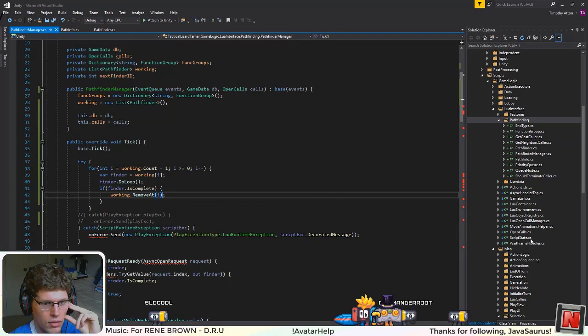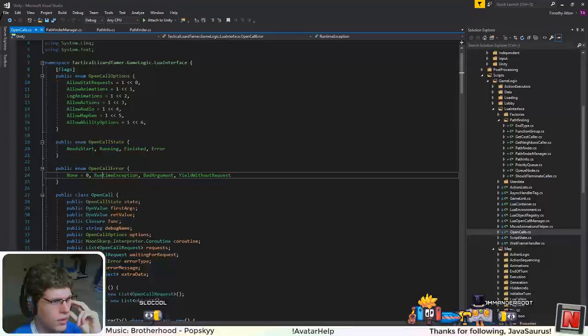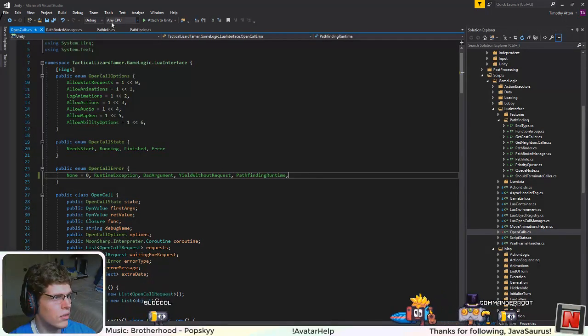So really... Okay, so I have these errors, so I guess I should just have a bunch of pathfinding errors here. So pathfinding, runtime, and then whatever else.